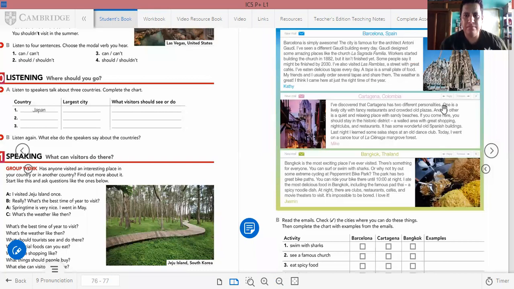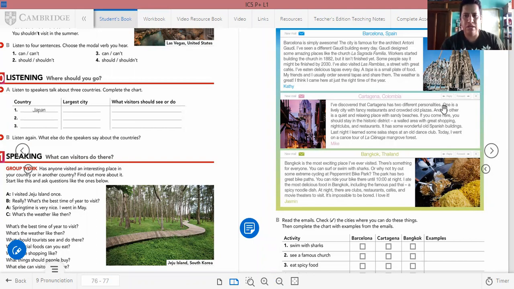Barcelona, Spain. Barcelona is simply awesome. The city is famous for the architect Antoni Gaudí. It's like seeing a different Gaudí building every day. Gaudí designed amazing places like the church La Sagrada Familia. Workers started building the church in 1882, but it isn't finished yet.